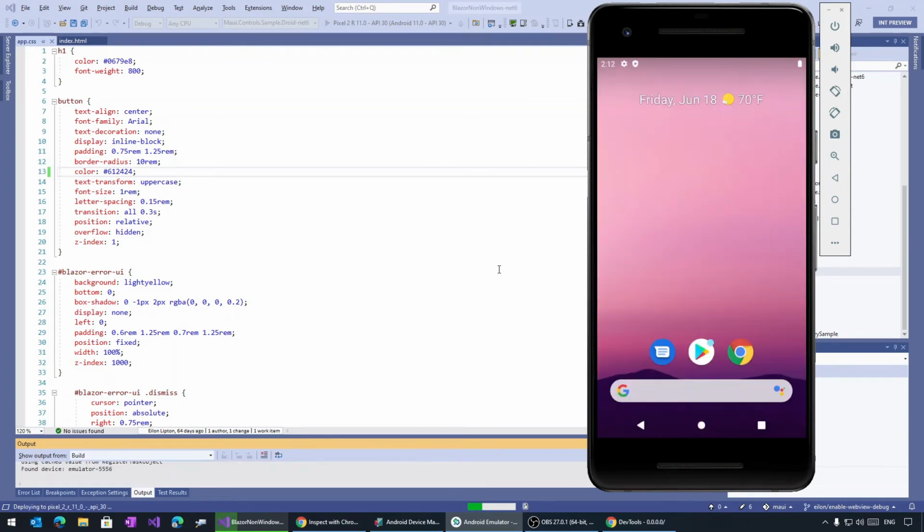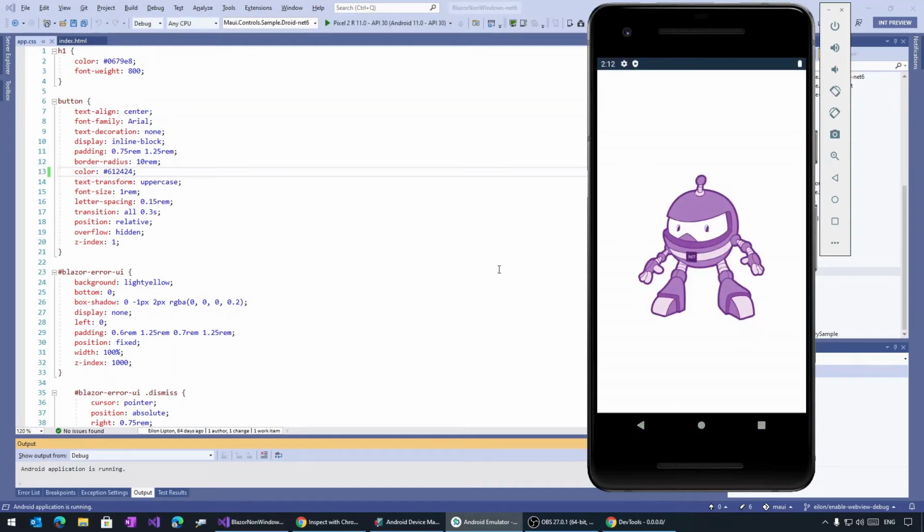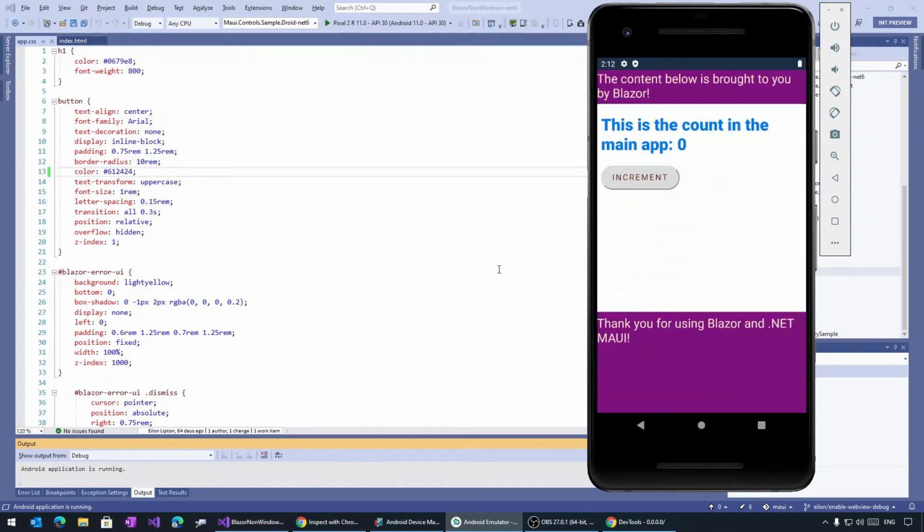Now the emulator should be loading up the final version of our application that has the correct CSS file being loaded, and the styles have been updated to match what I think is a good look. And there we have it. We have our blue title bar text, a button with nice contrast on it, and the error message that should only be visible when there's an error is hidden.